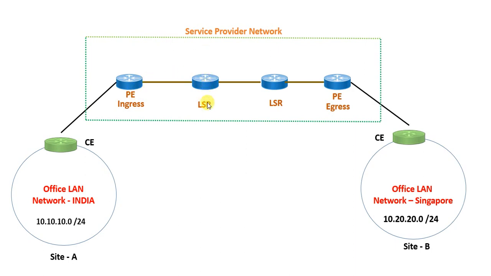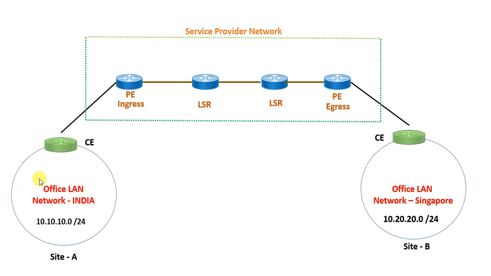Like the same, this router will maintain a table for this network. So this LSR will maintain a table which says that for this router the label is 200. Also, it maintains information about the labels generated from this router and this router. So this is how the labels are generated using the LDP protocol and shared between the neighbors.